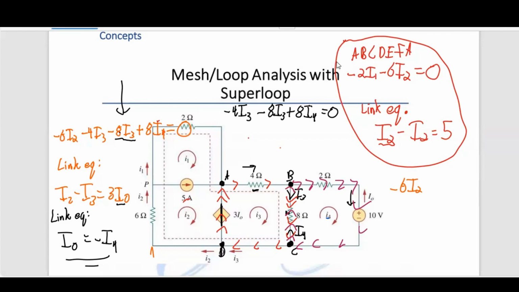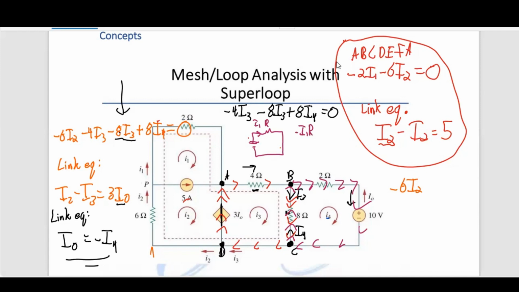Any current, right? If you have a normal battery and a resistor and you're coming back around, any voltage drop across a resistor will be negative. It will never be positive. So if you have a current I1 and this was R, the voltage drop across it will be minus I1R. It's the same concept we're using here.